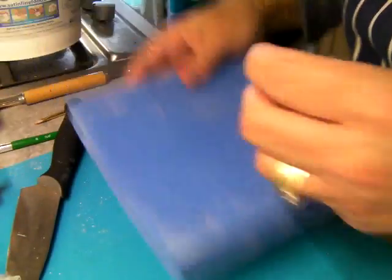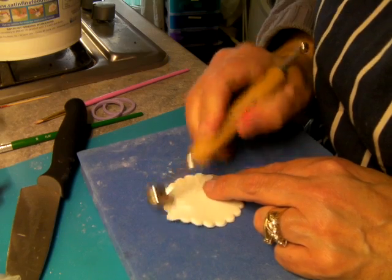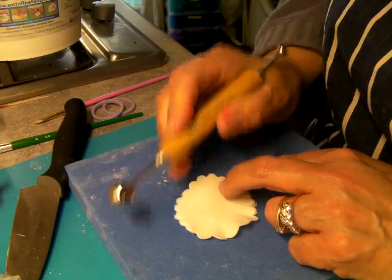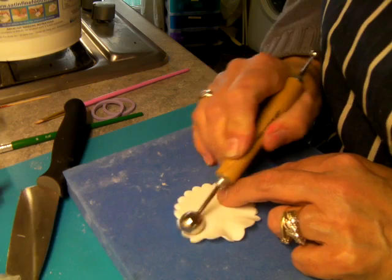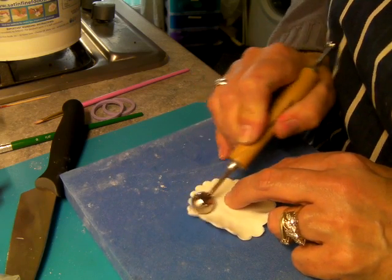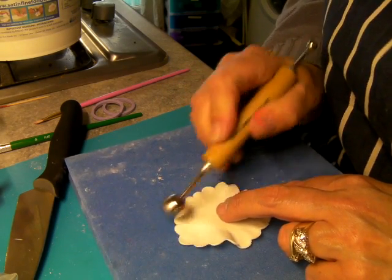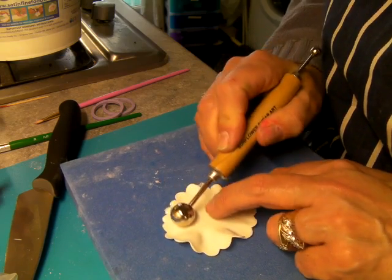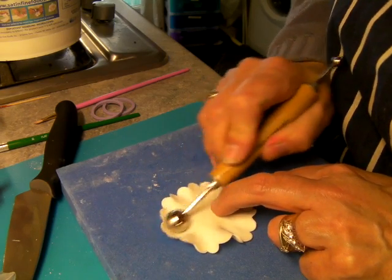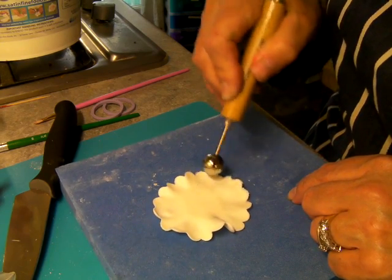Okay, you want to make a frill on it. Your foam mat, ball tool. Same as if you're doing your rose petals or any of your flower petals. Just make it thinner. Just doing it all the way around. Okay, you see we've got a bit of crinkly bits.